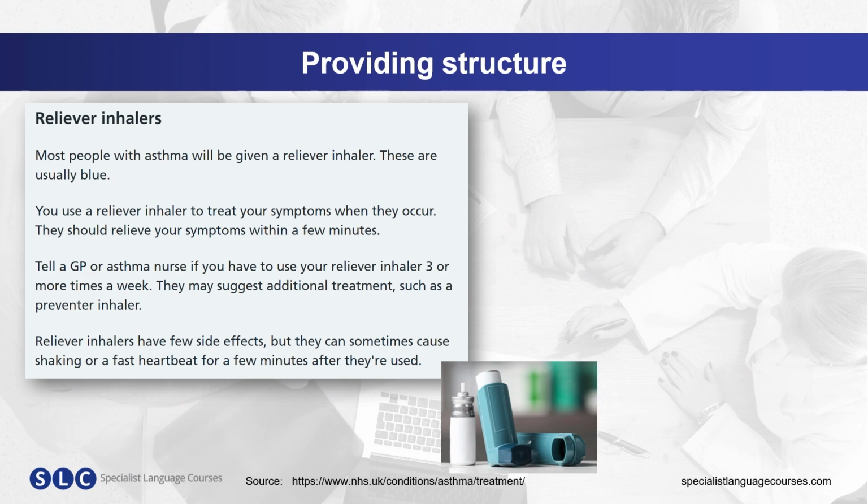Let's now take a look at some resources which are available to you which can help you improve providing structure in your OET roleplays. Here we have an example taken from the NHS website about the treatment of asthma. The language used here is patient-friendly and it gives you examples of clear and organised explanations. Read this extract and now think about how you would explain inhalers to a patient in an OET roleplay.